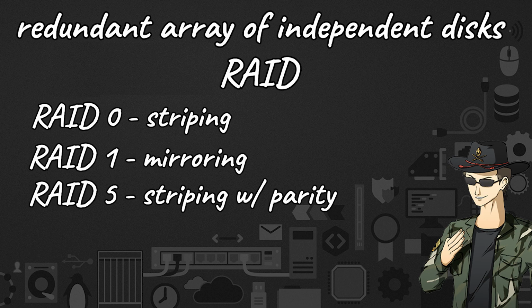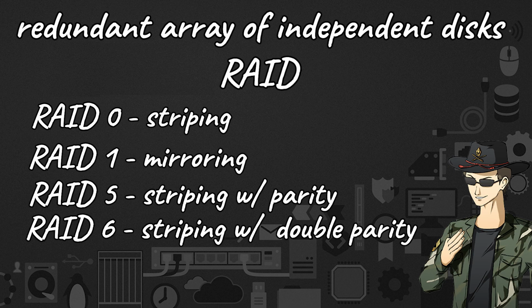Now, the downfall to this is that only one drive can eat it and still continue. So if, let's say, drive 3 goes out in this setup, the rest of the RAID will continue to work, and the rest of the drives will be able to piece that file or information together. But if more than one of those goes out, let's say 2 of them go out, then you have to be able to do data recovery at that point, because the RAID is not going to work. The good thing is, though, that in RAID 5, you can replace that drive that went bad with another one in what's known as hot swappable.